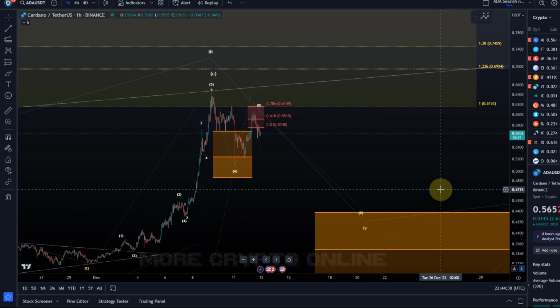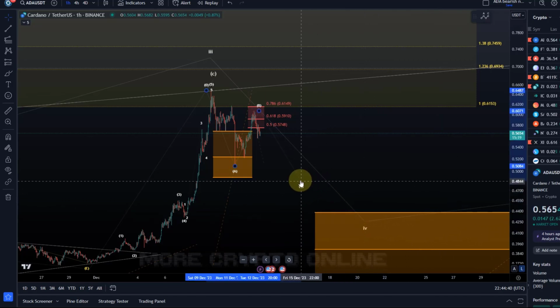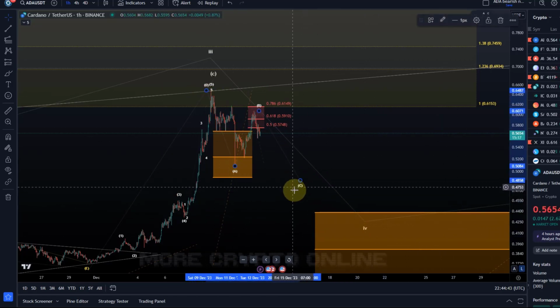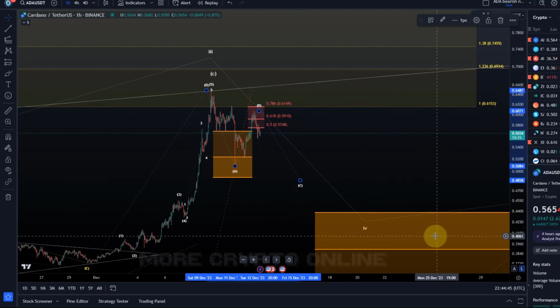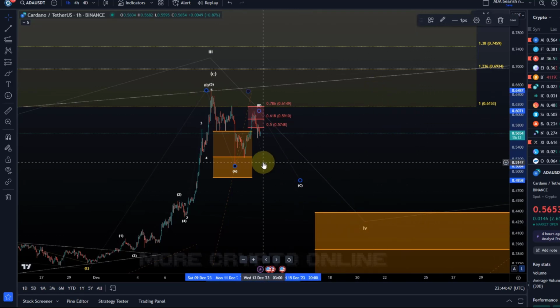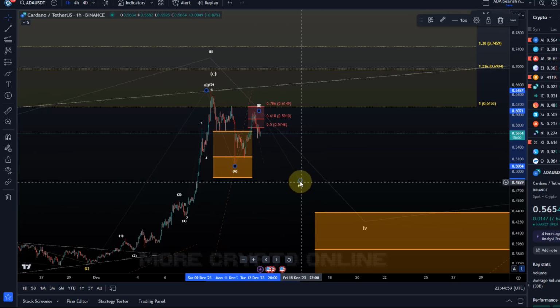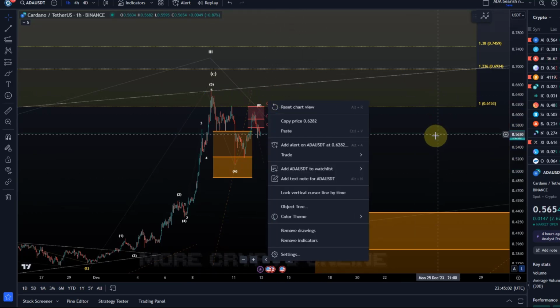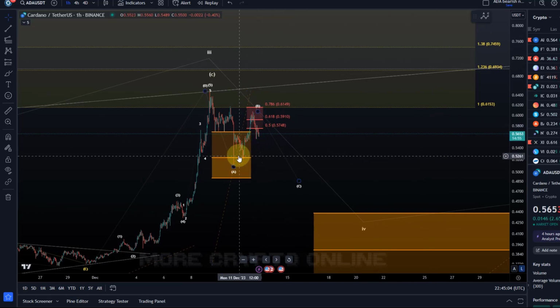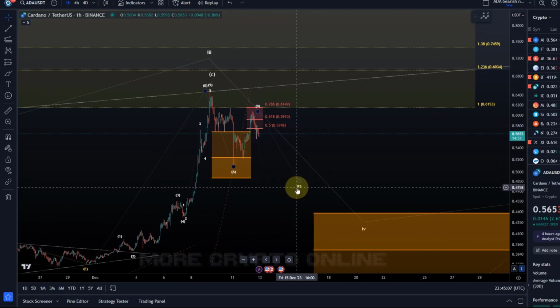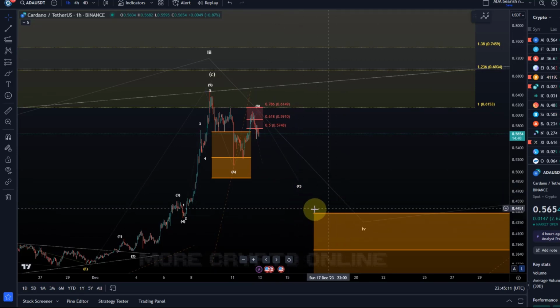Now, you need to understand that obviously this first ABC structure could just be a larger A wave of an even larger ABC structure. But we cannot predict that currently. We need to see how the price reacts after it has formed that C wave completely. So essentially what I'm waiting for is, first of all, an indication if these swing lows are breaking. Then I assume that is wave C. Then I'm going to take a look at these levels I just told you and watch for a reaction.